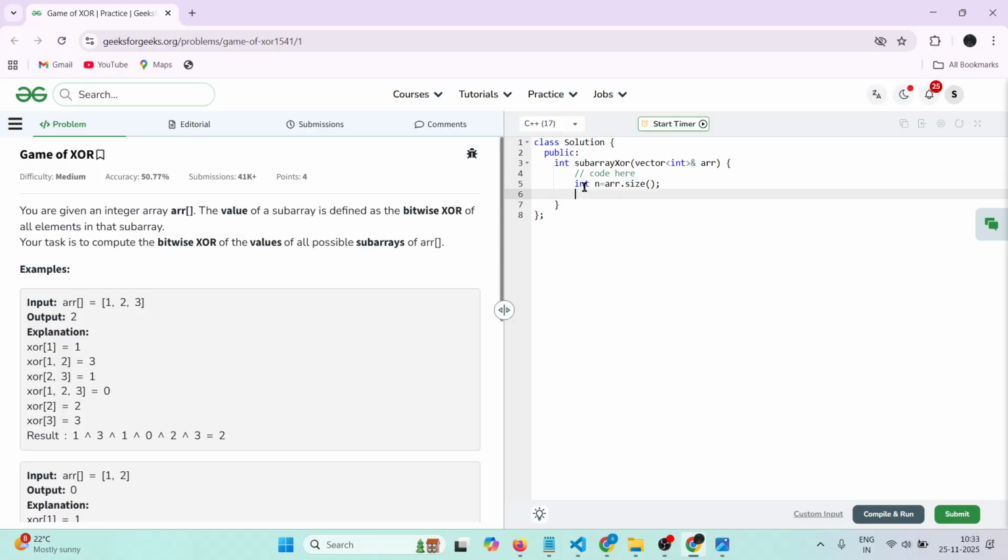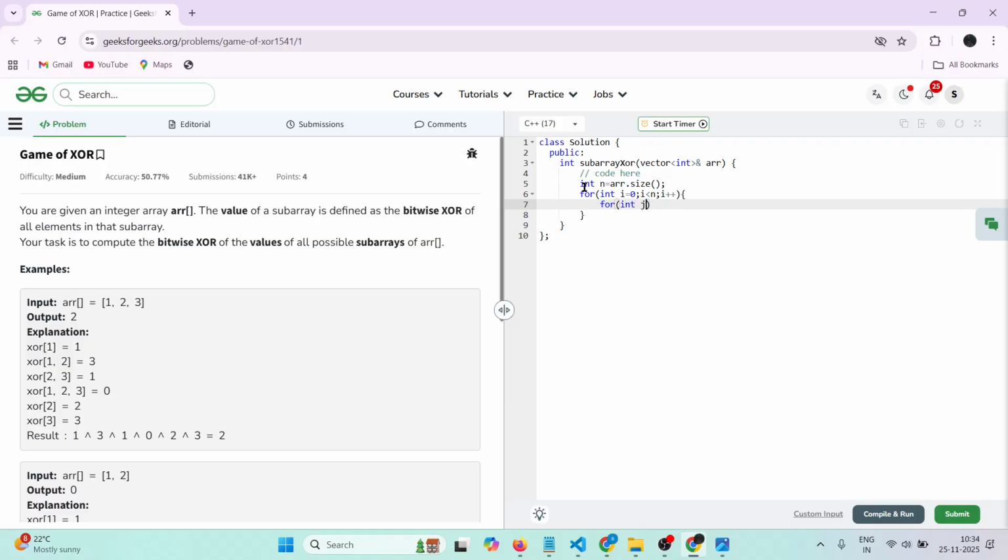We run a loop, int i equal to 0, i less than n, i plus plus, and another loop, int j equal to i, j less than n, and j plus plus. What I was saying is that we are going to find the XOR of first 1, then 1, 2, then 1, 2, 3. So we need a current XOR which is going to give the XOR of each subarray.